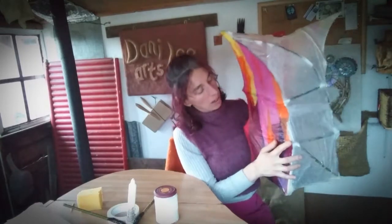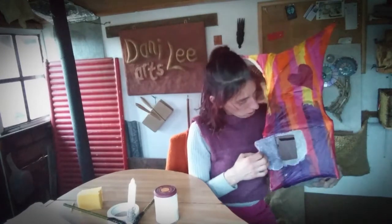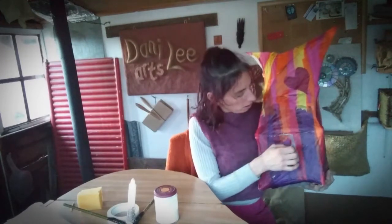And then on top of this framework goes white tissue paper, and then on top of the white tissue paper we put the coloured tissue paper. So that's the different stages of the process of making this. So that we can access the candle to light it, we've got a door that opens and sticks shut, and at the top we've got a hole, and this is the chimney hole, so that all the hot air can escape. So there we have this.